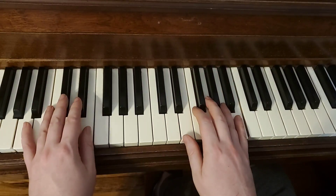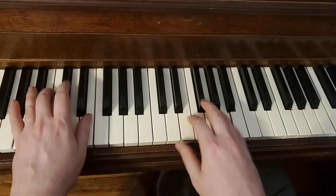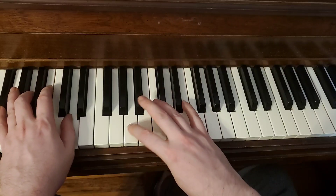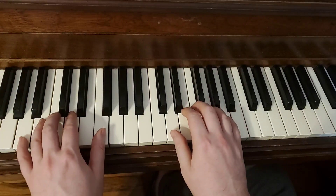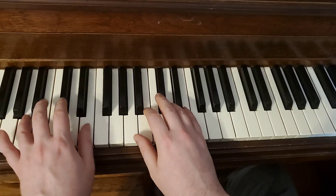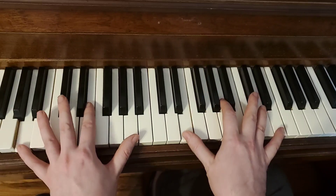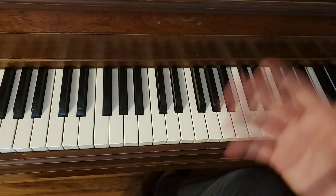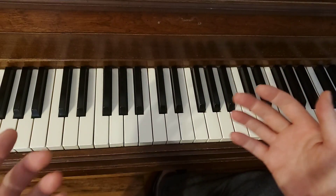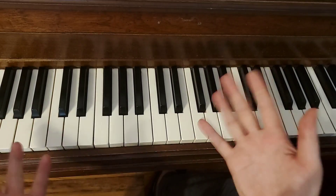One more time around, and then I'm going to give you the pentatonic thing too. Here I go with my A chord - might start on the C sharp, go up. I made a mistake there, I hit the G - that's fine. I'm so tempted to keep going, but that D minor is super nice, and then back to the A. Just arpeggiate, and you can end with a double A chord. Even if it seems a little bit too much now, just experiment with it. I know that you have the imagination to operate as an improviser, and it is basically just trial and error - over time you just refine it.